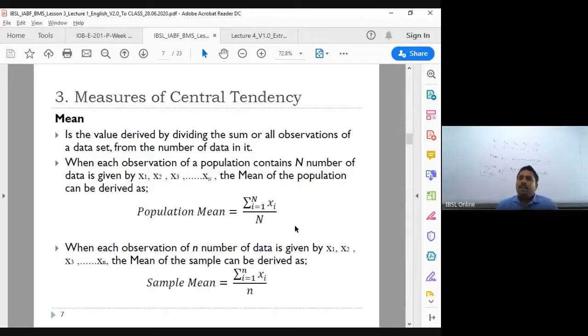Now don't forget, always we have two broader baskets that we are discussing under the topics of statistics. The first basket is nothing but population. That is an entire data set. However, from that entire data set, always we select samples. In lecture number 2, we discuss different sampling methods. That is where you need to always define the statistical equations into two different aspects. One is to the population, one is to the sample.